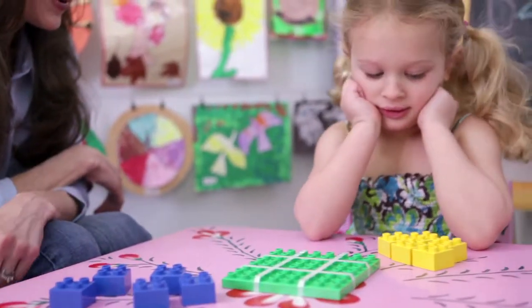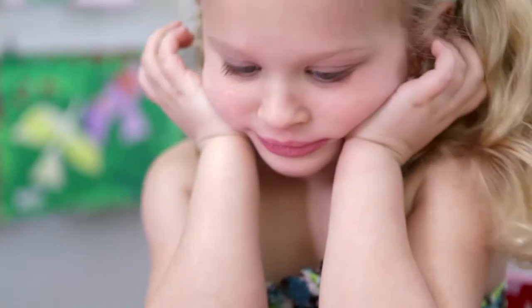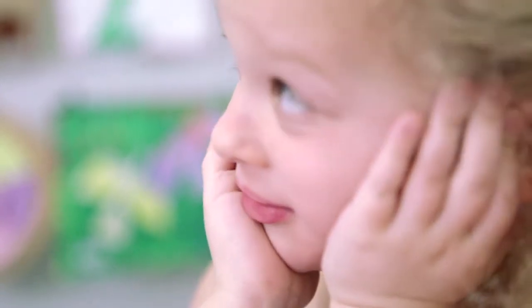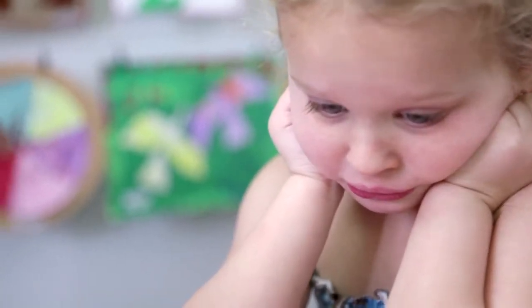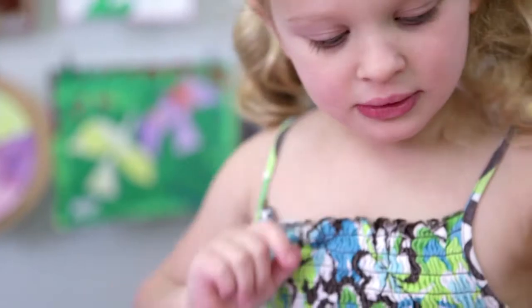So what color are you? Yeah, we have to get three in a row — you can either do one, two, three. I can really see Sydney's mind at work when she's playing with Lego Duplo. I'll put my first one right there. Now where do you want to put your next one? She's so curious, she likes to take her time.